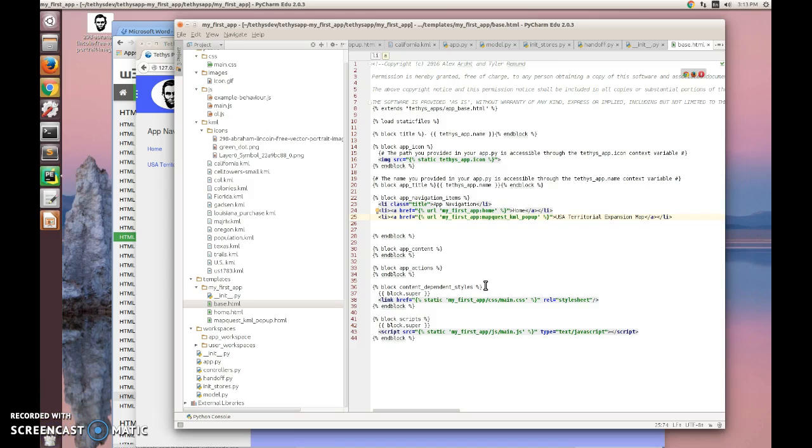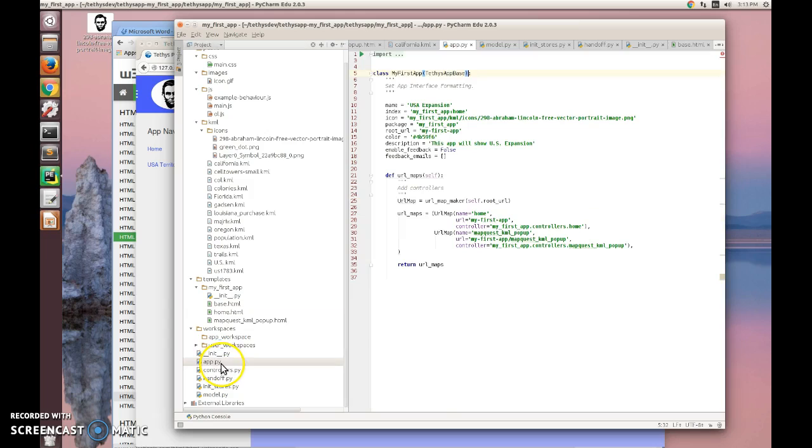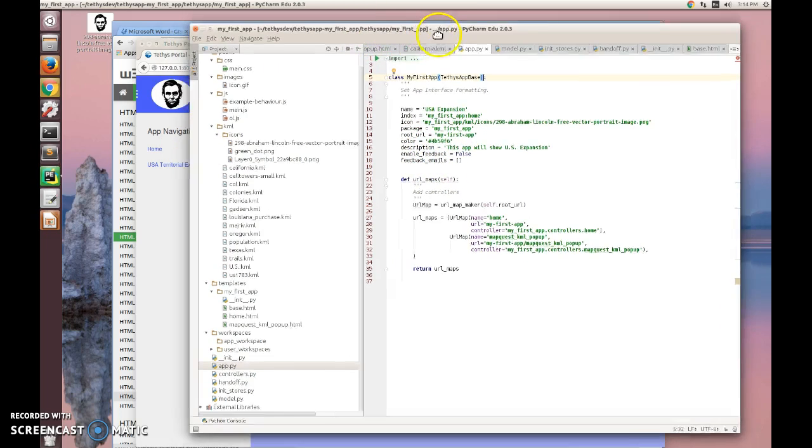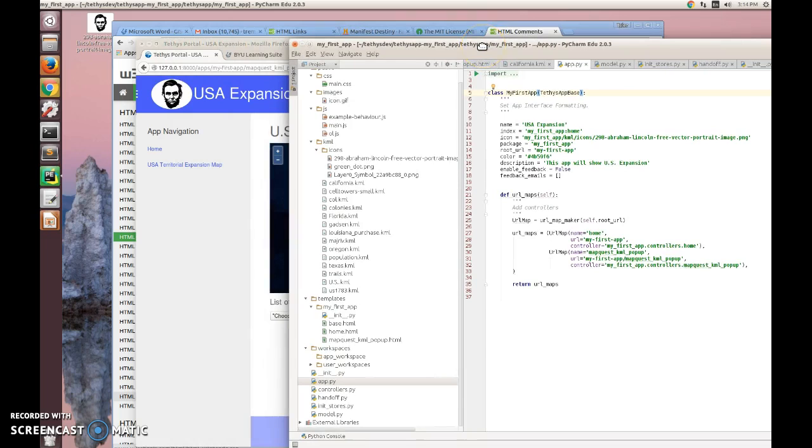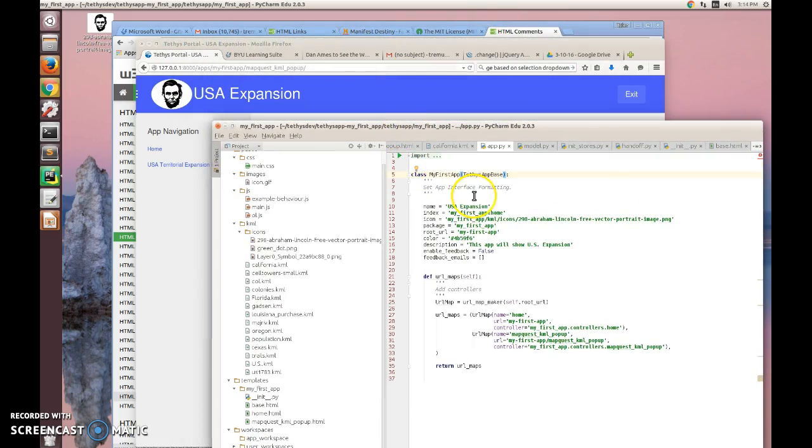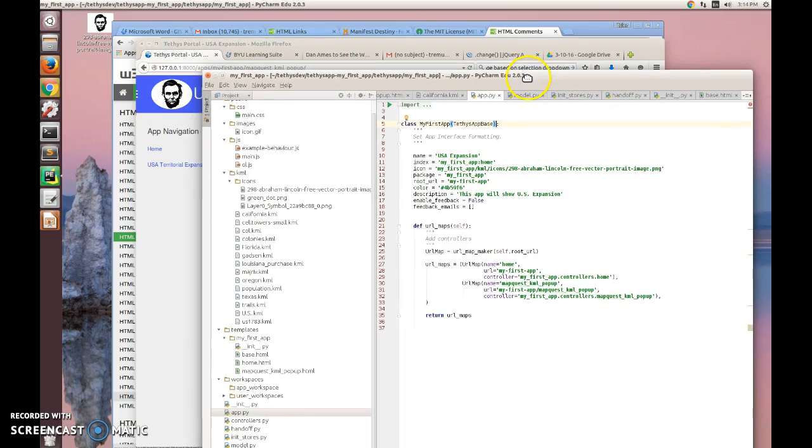So we're now going to show you our code. First, this is our Python code, which shows some of our interface formatting. We set the title. Here we set the location of our icon. We put Abraham Lincoln, as you can see here, which is referenced in the icons folder.